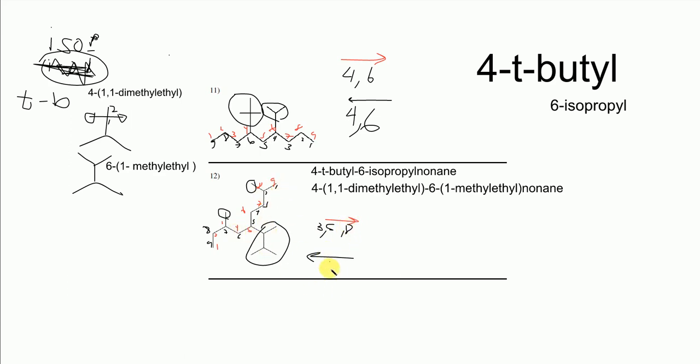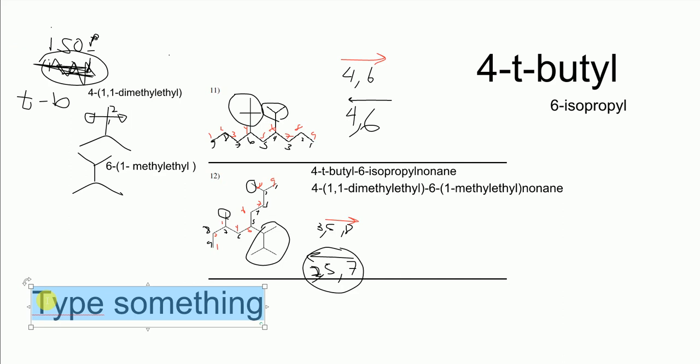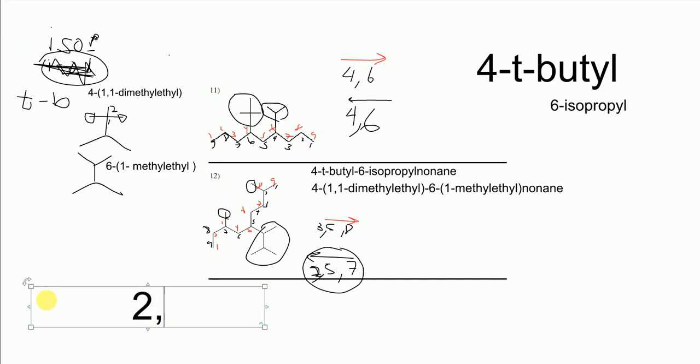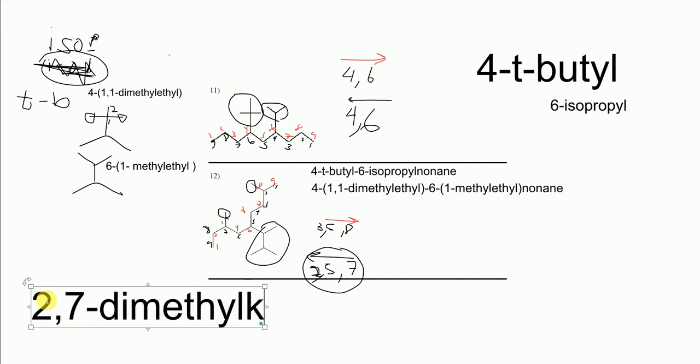And then in the black direction, we have 2, and then this is also 5, so 2, 2, 5, and then 7, right? So I have 2, 5, 7 versus 3, 5, 8. This is the winning direction. I'm going to use the black direction, okay? So now let's start naming these constituents. I'm going to start with the methyls first. So I have 2 and 7. So I have 2,7-dimethyl, right?